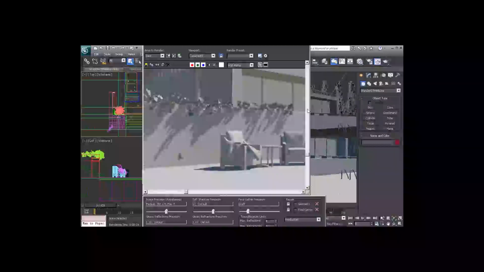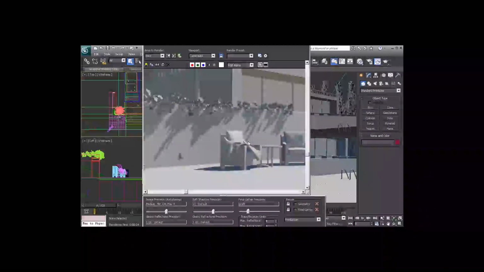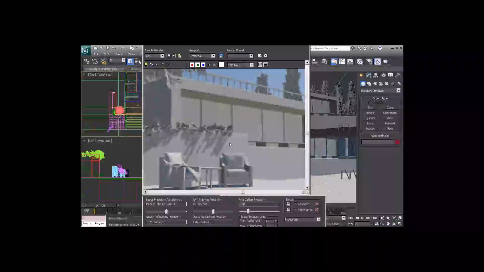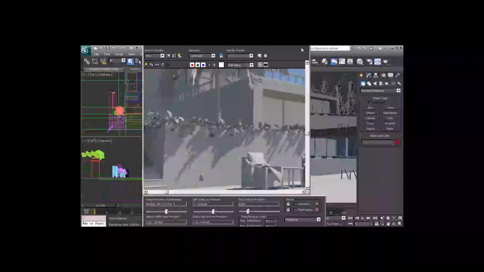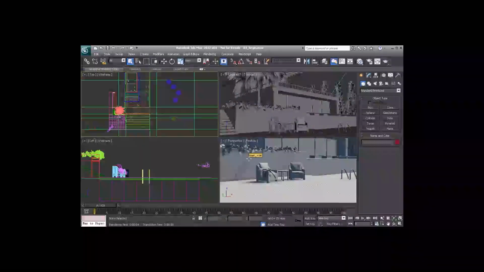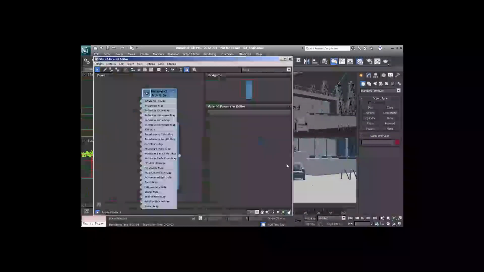Okay, now on to the gamma correction process. If we were to come in and just simply start applying textures to some of the surfaces in here, we'll start to notice some problems right away. So to illustrate this, I'll just start by dropping a texture onto this wall.